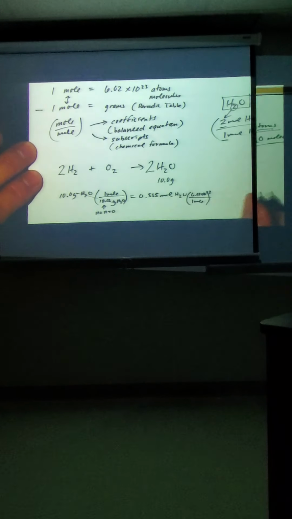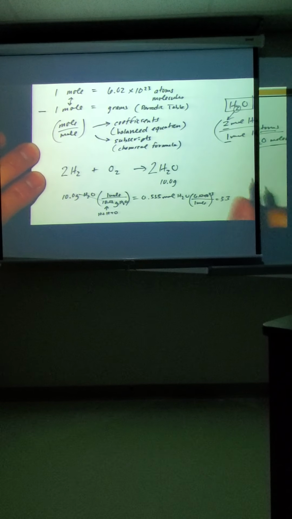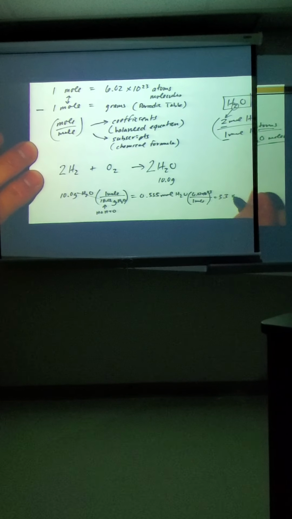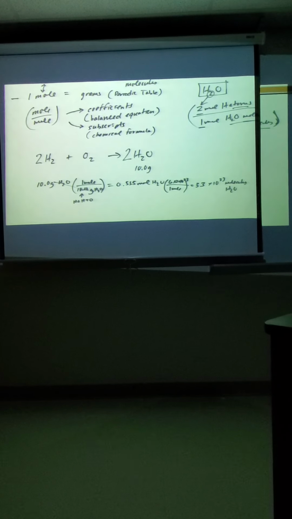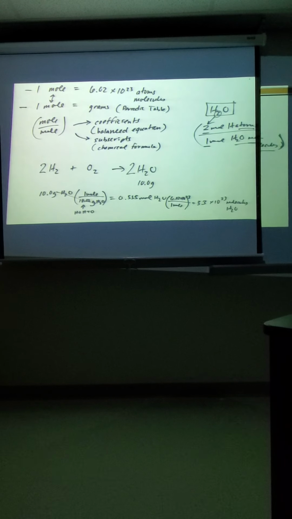So then we have to use our calculator to take that answer, multiply it by 6.02, second, x to the 1 to give us scientific notation, 23rd power, and we get 3.3 times 10 to the 23rd, which is about half a mole, roughly. So molecules of water there. So that's how we use these definitions up here, whether it be Avogadro's number or grams for molar mass.